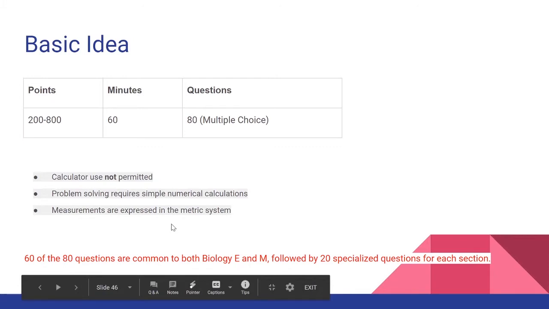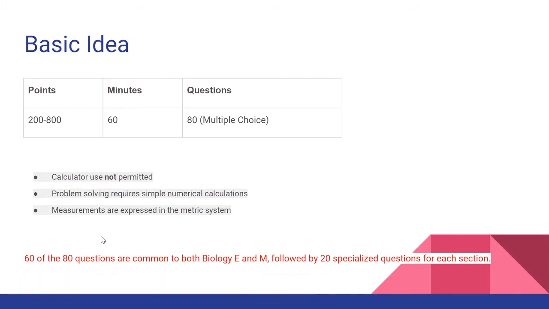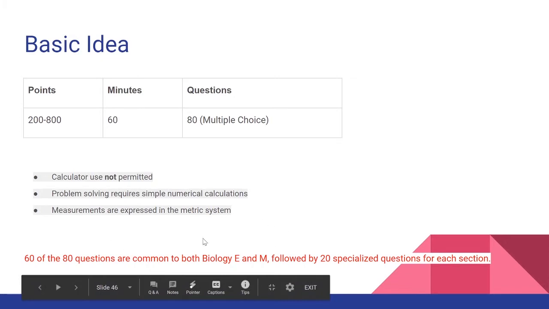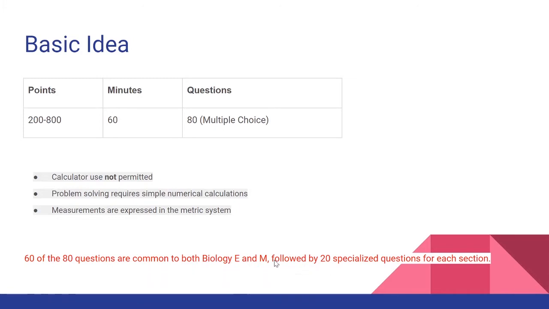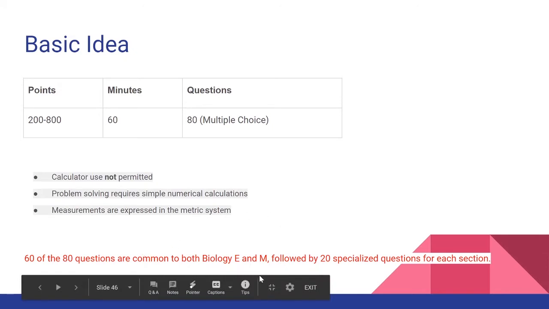Okay. Now for this biology subject test, 60 questions are questions that everyone is gonna have to do. But for the last 40 questions you're gonna have to choose between E or M. E stands for ecology, and M stands for molecular biology. Okay? So you're gonna have to choose if you want to do biology E or M. And I think after 60 to like 80 is E, and then 80 to 100 is M. Okay? So you're gonna have to just do any of those 20 questions. You have a choice, right?